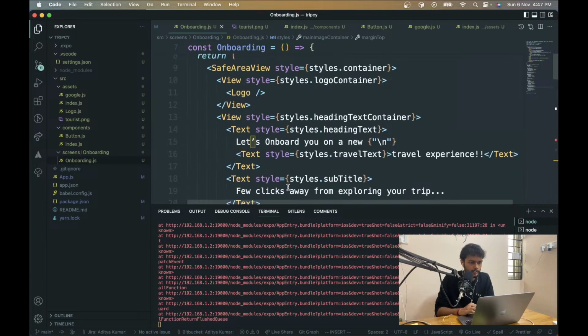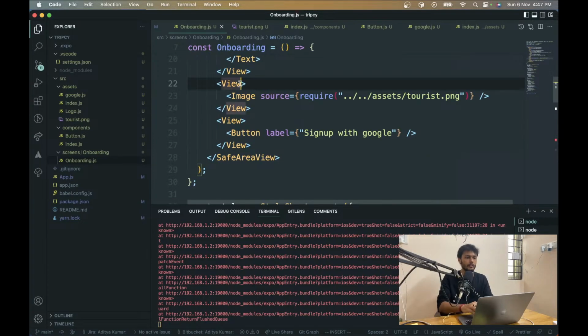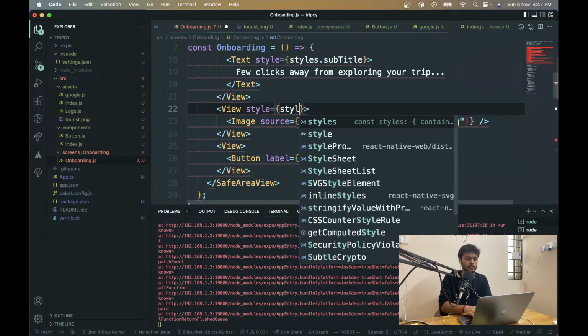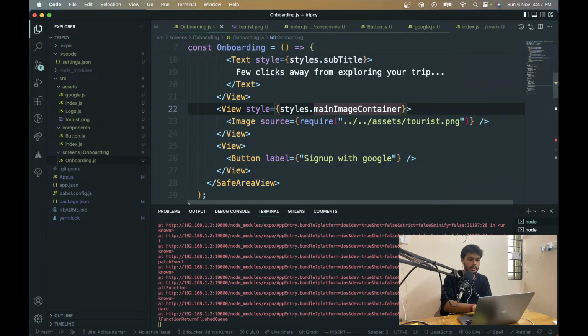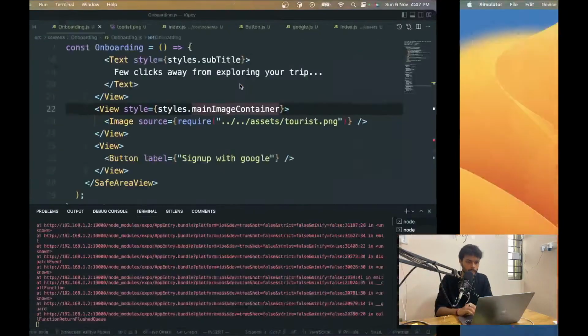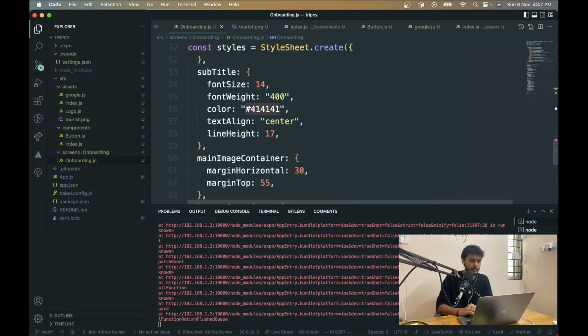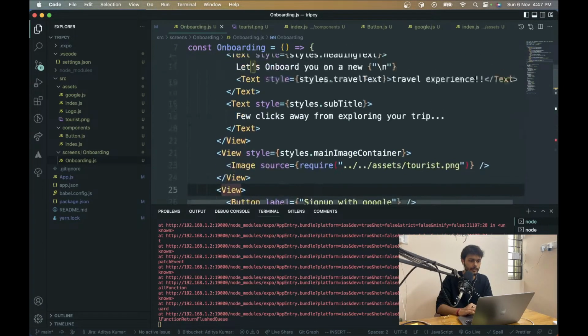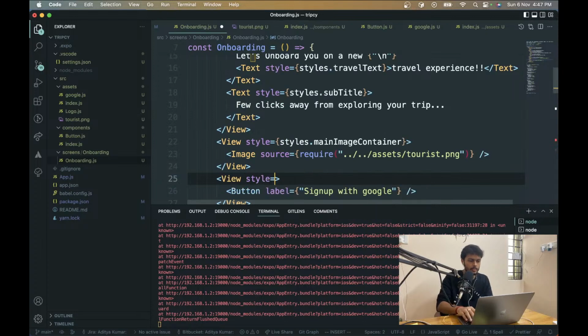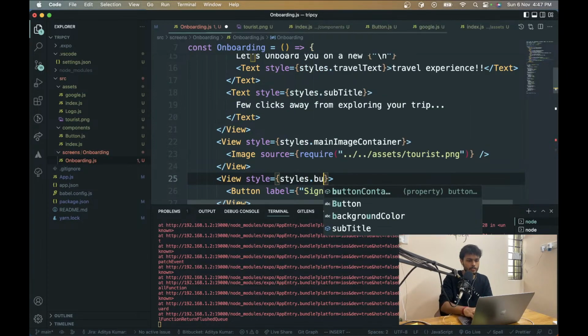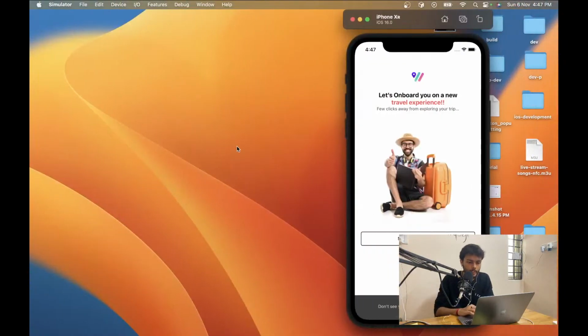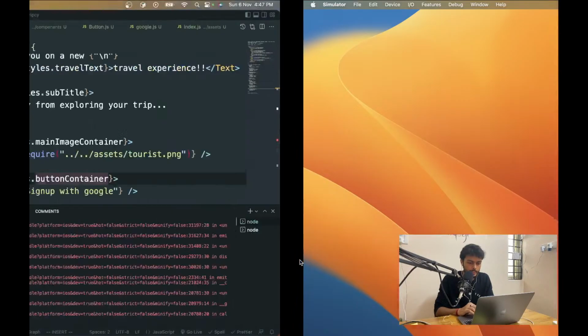Main image container, and this will put it in place. And in the same way we have this button container as well, styles.startContainer. And now we are having this spacing as well.